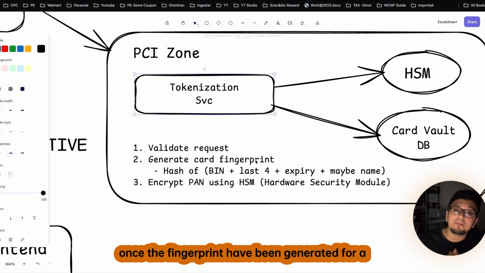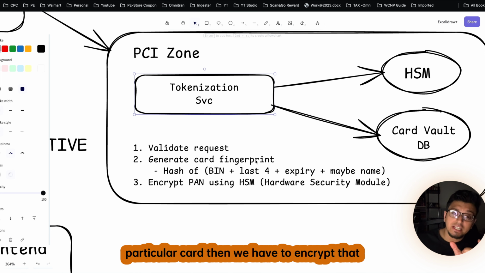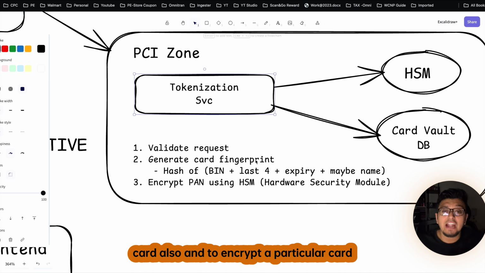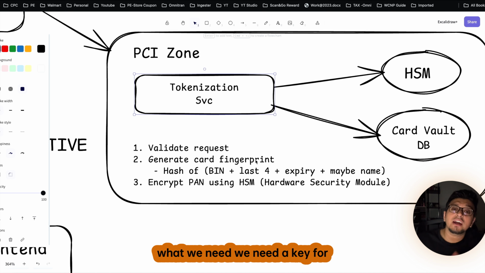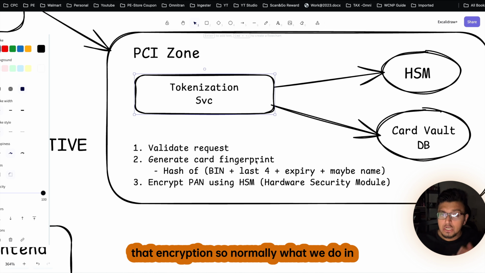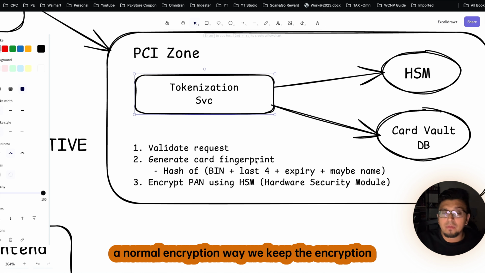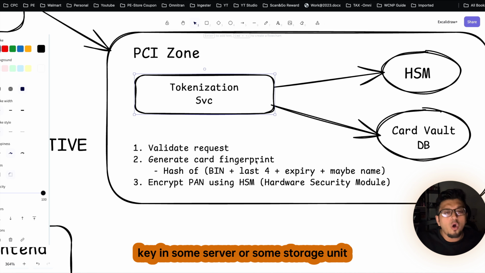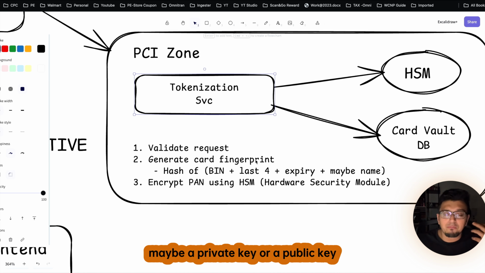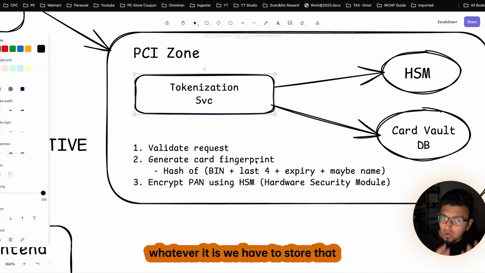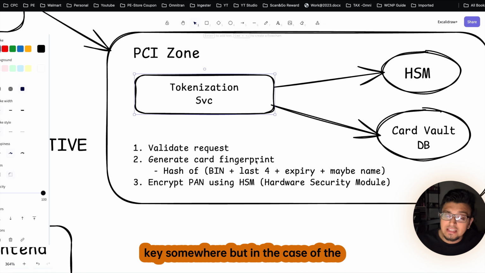Once the fingerprint has been generated for a particular card, we then have to encrypt that card also. To encrypt it, we need a key. Normally, in a regular encryption approach, we keep the encryption key on some server or storage unit, maybe a private key or a public key, and we have to store that key somewhere.